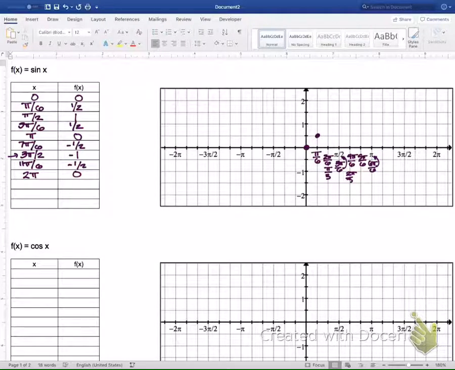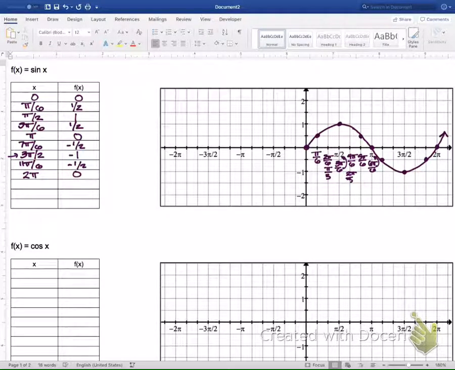Where's my next point, my third point? Pi over 2, up 1. So I go over to where it says pi over 2 is, and up to 1, and I draw another dot. Okay? Take a minute on your own papers and try to just graph the rest of those dots. I know that sounds ridiculous for me to give you a minute to do that, but you need to practice. All right, check yours against mine.